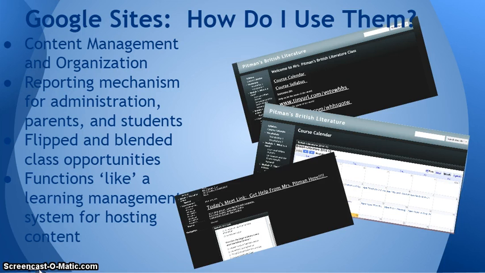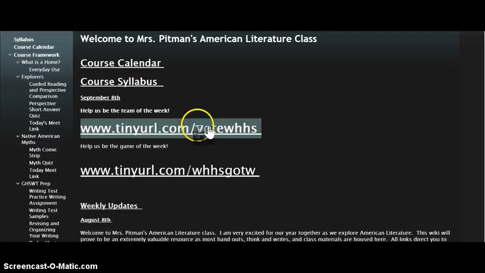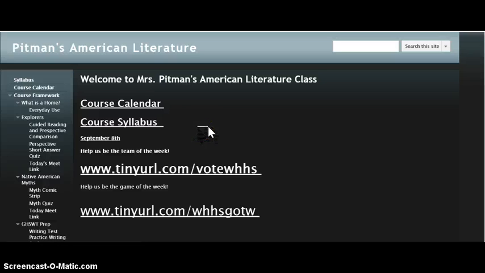It's great because it can report to administrators and parents and students. It offers an opportunity for me to have flipped or blended class opportunities, and it ultimately functions like a learning management system. This is an example of my Google Sites that I use for my American Literature class. It's a very basic design, nothing fancy or flashy, but you can see here that I can have announcements that land on my home page and let my class know what's coming up.